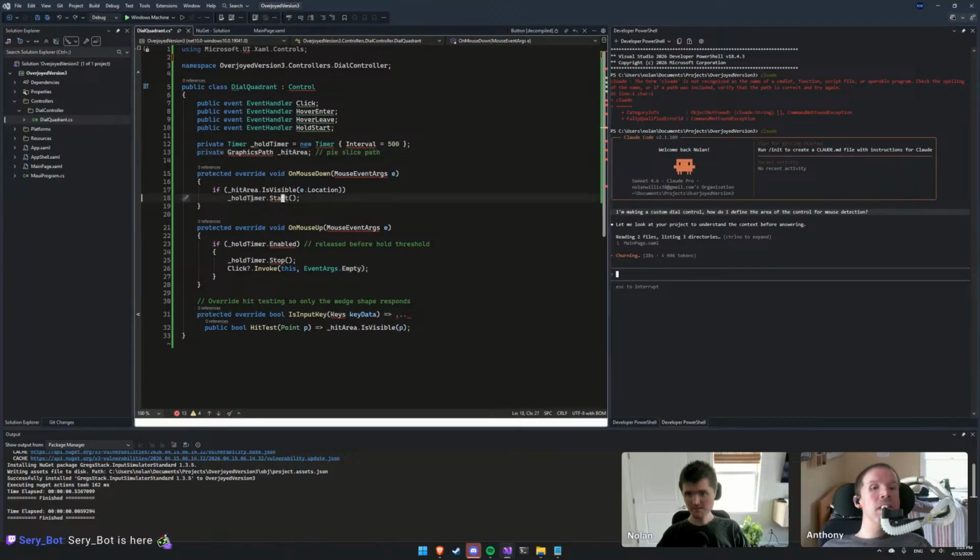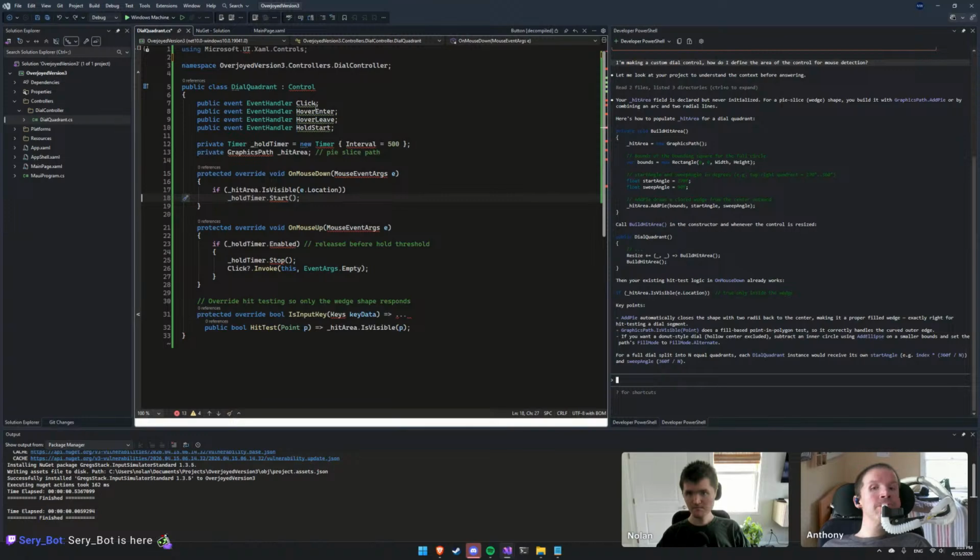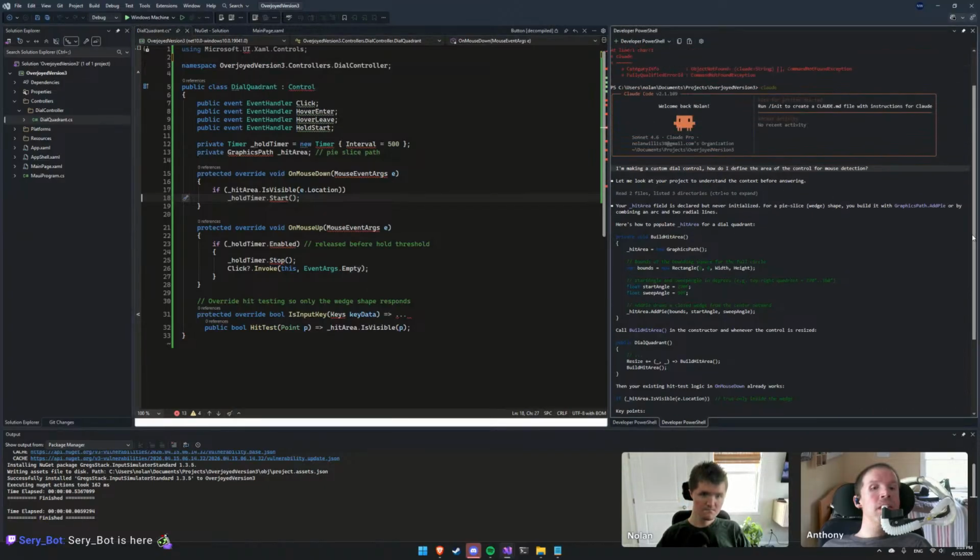Know what the timer is? Not available. So does it let you do any shape?